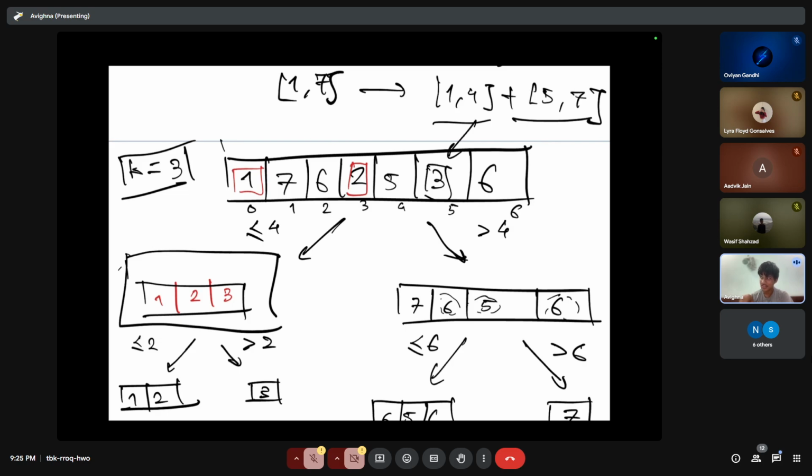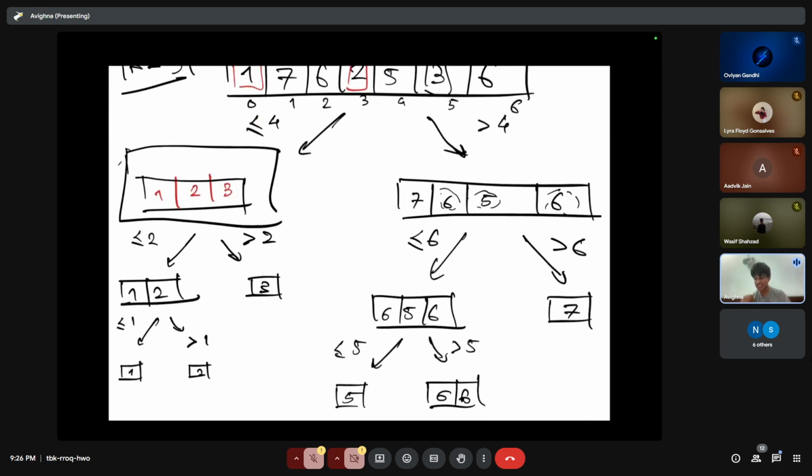Now, how do we check whether the value we're searching for is less than or equal to 4? Well, we have to count the number of elements in the array that are less than or equal to 4. How do we do this? We know these are the elements, right? We just go to the left tree and we count those elements. Now, the number of elements less than or equal to 4 is 3, and k is also equal to 3. That means that the third smallest element has to be over here. So we have shrunk the range from 1 to 7 down to 1 to 4.